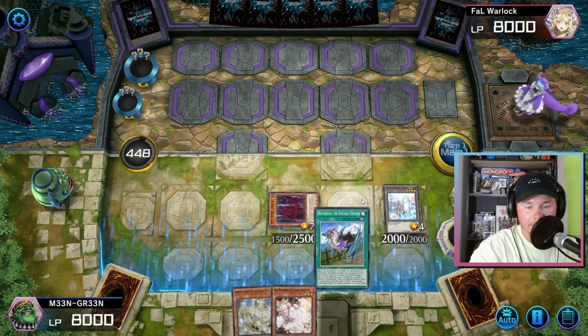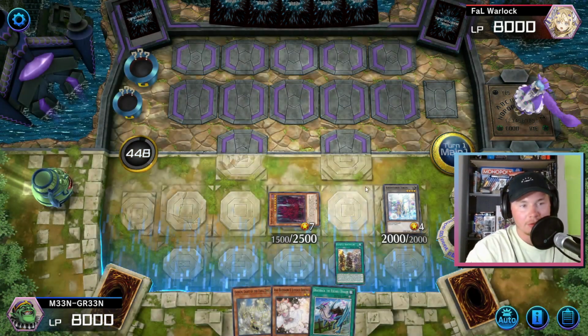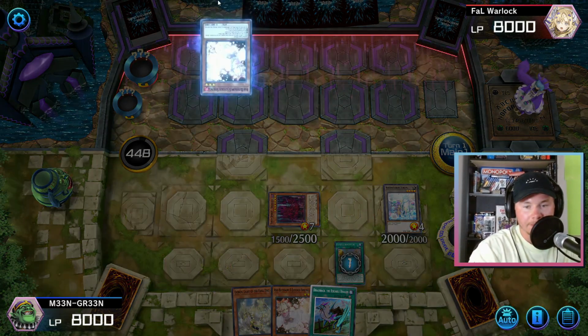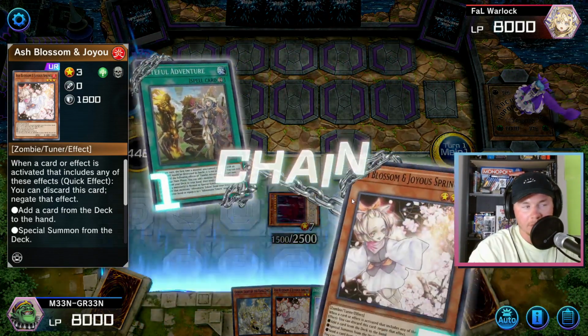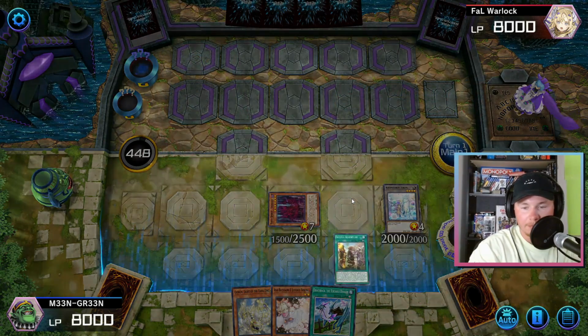Nice, don't equip it. Now if that was an Ash, they're probably going to negate this second effect of Fateful Adventure. Most likely. Yeah, so that was an Ash. Fair enough. Fair enough.